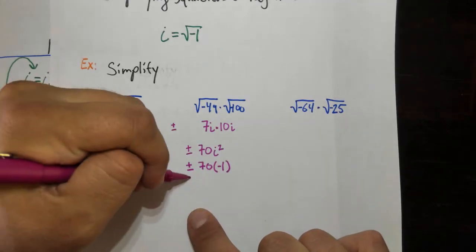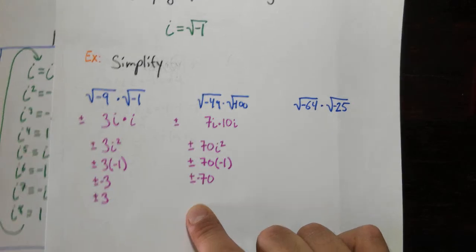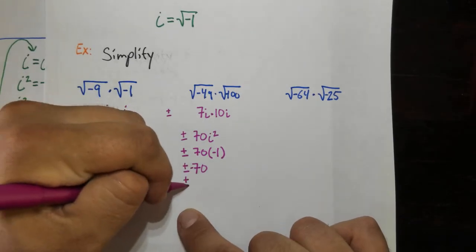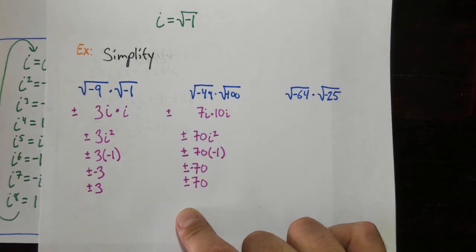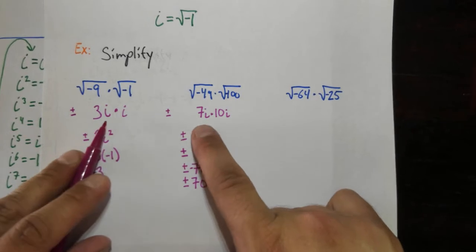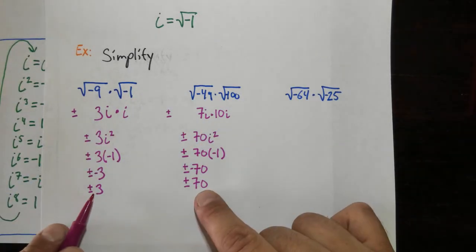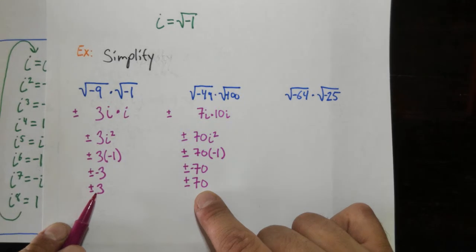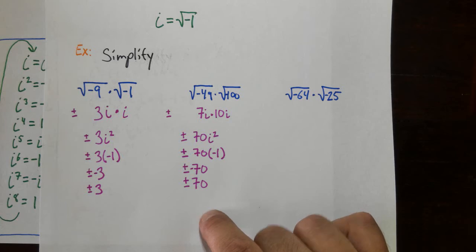And then let's see, plus or minus, this just becomes 70, or technically negative 70. But because we have the plus or minus, it's the same thing as just plus or minus 70. So this is really interesting. Notice how this happens. If we multiply two i's together, we are multiplying two imaginary numbers together, but we get back a real number, or a number that's not imaginary. It's interesting how that works through multiplication.